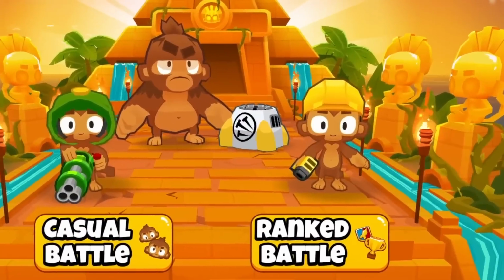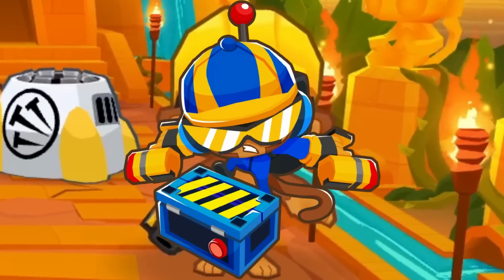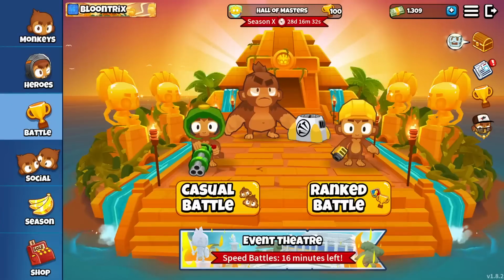The Engineer Monkey was buffed in the most recent update to BTD Battles 2, more specifically the Balloon Trap upgrade on it. So we're going to be showcasing this upgrade in today's video to see how good it is now. So without further ado, let's hop right into it.